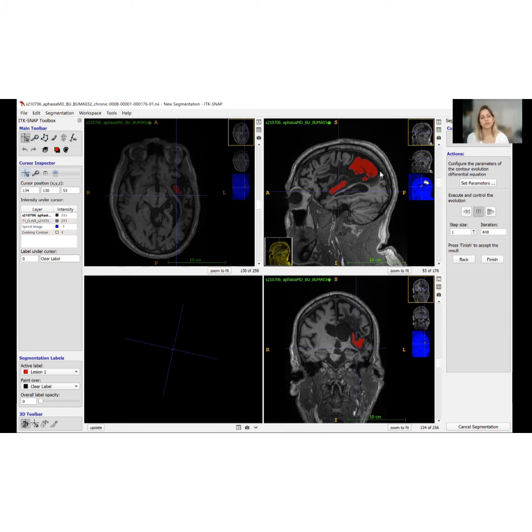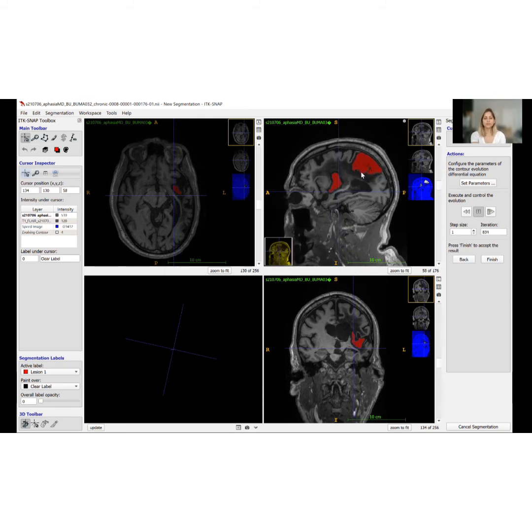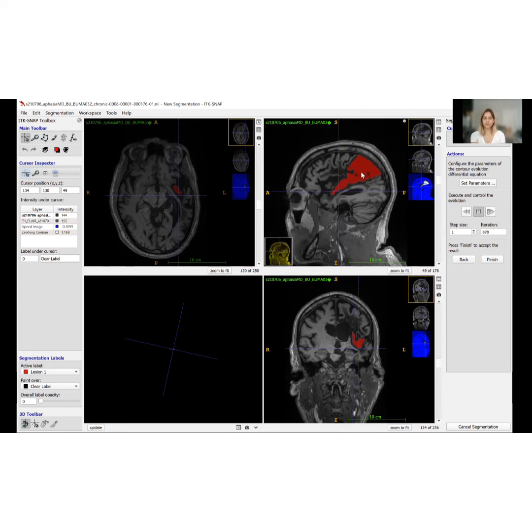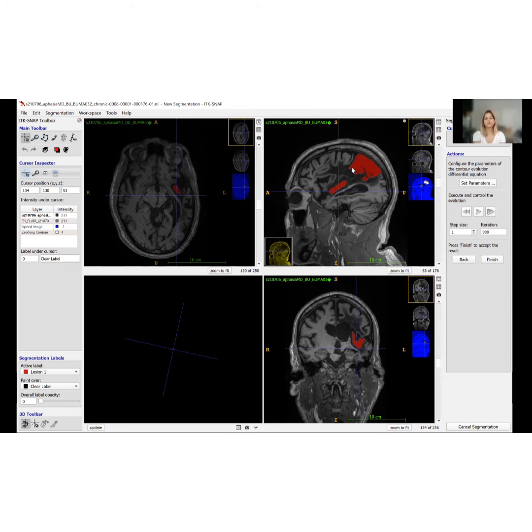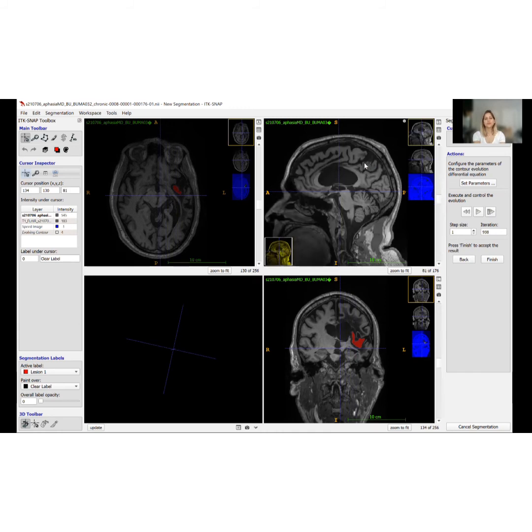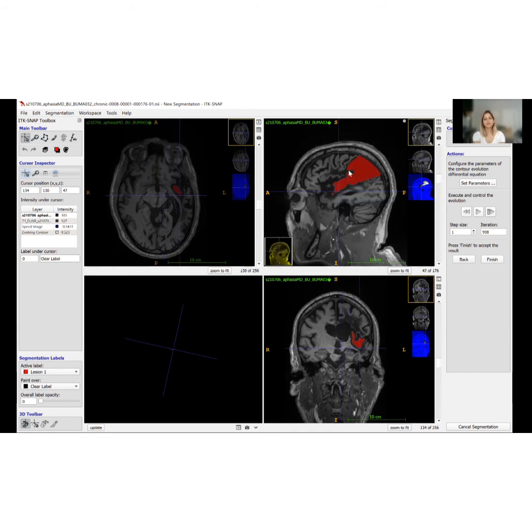You can also see that it's missing some spots in here, right? Those may get included into the other lesion label, but also adjusting that bias that I was talking about can help to get more of that. So I think this is pretty much expanded as far as it's going to go. If it goes any farther, it's probably going to start leaking into places that we don't want it to go. So this seems to have done a decent job of getting those darker parts of the lesion, right?